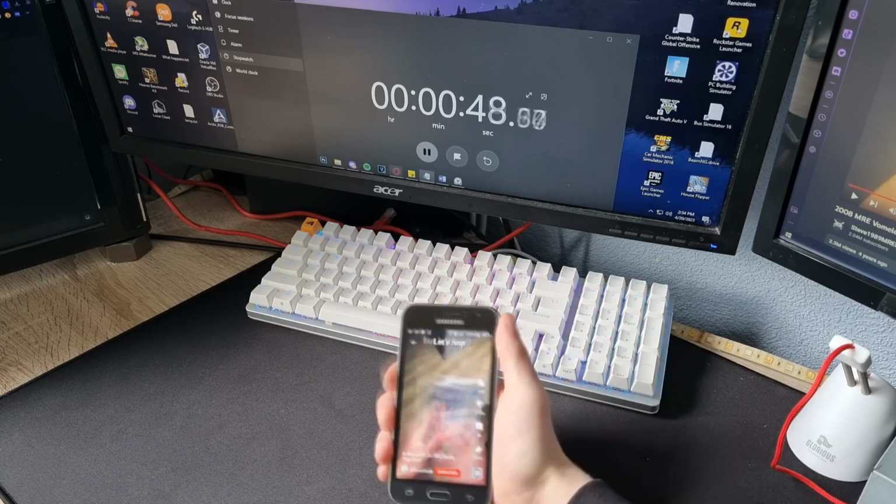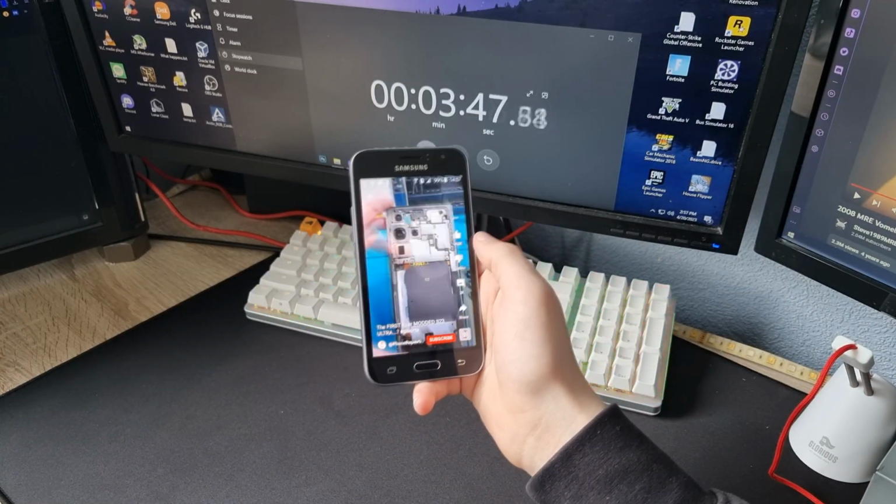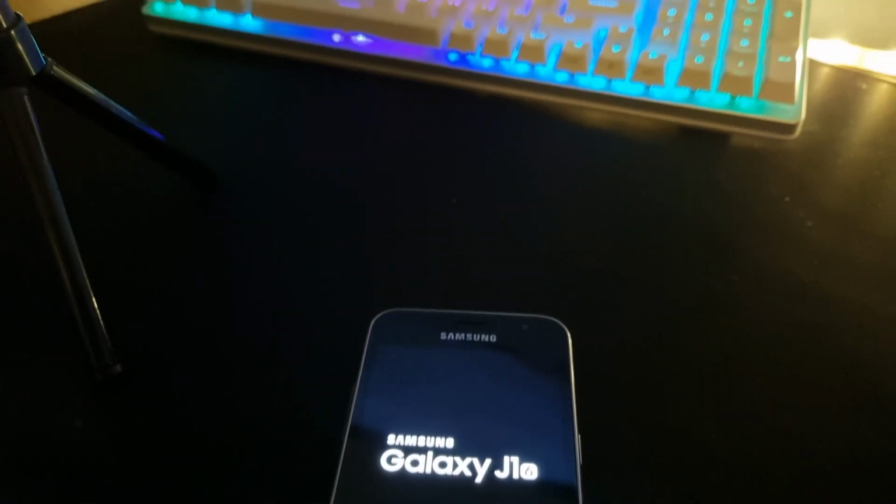I then went on to testing out the battery in this phone. Watching YouTube on the brightest brightness setting, this phone lasted almost 6 hours with the original battery, which is very impressive.